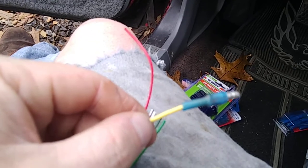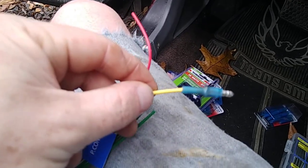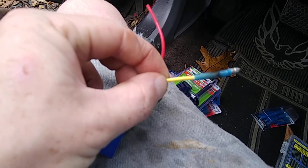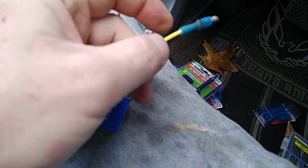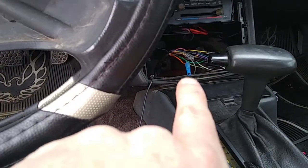And this is what it should look like after you put the heat and stuff on it, get the heat shrink. It fits in there pretty tight, so there ain't going to be no moisture or anything getting down in there — so that's a plus. So that one's done. All I got to do is do that one next. And as you can see, that one's done as well.